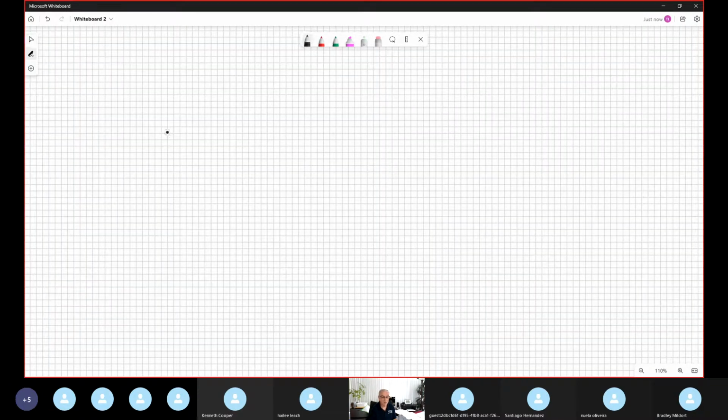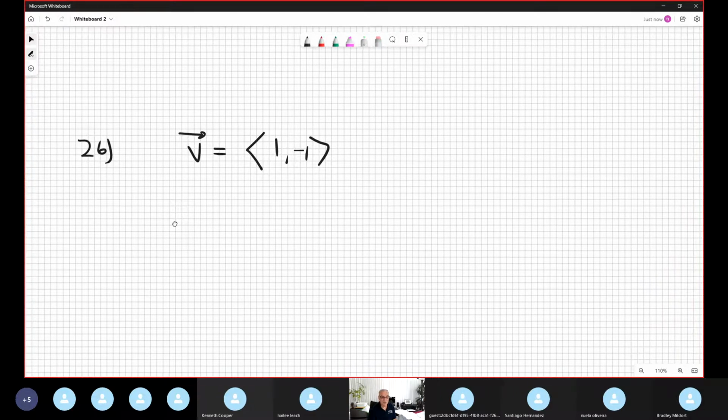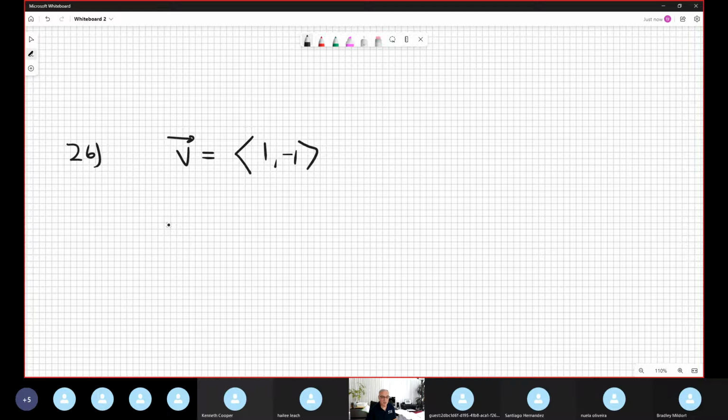Dot product 26. We have two vectors. Vector B is <1, -1>. Remember, guys, we can represent it like that, or like i minus j, where the coefficient 1 is invisible here, and this is a negative 1, using the orthonormal vectors i, j in 2 dimensions. But for me, it's easy in this notation, using angular brackets. And W is <1, -1>. Wow, it's the same. They are twin brothers.